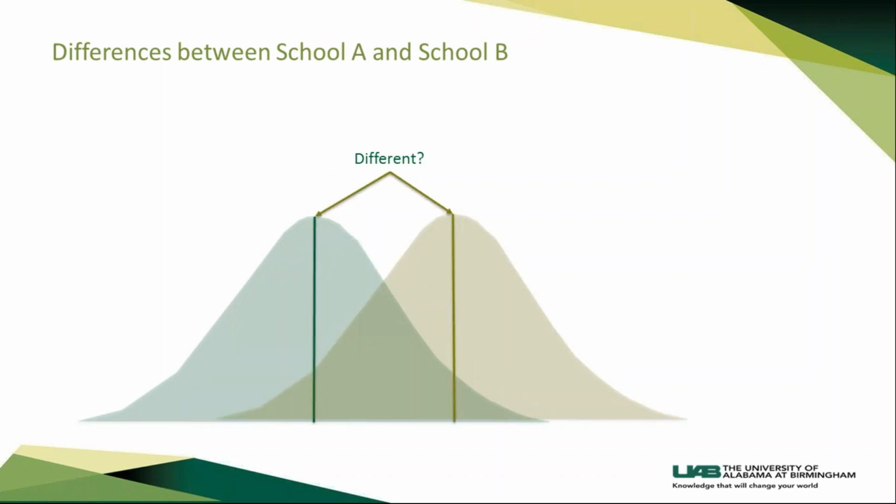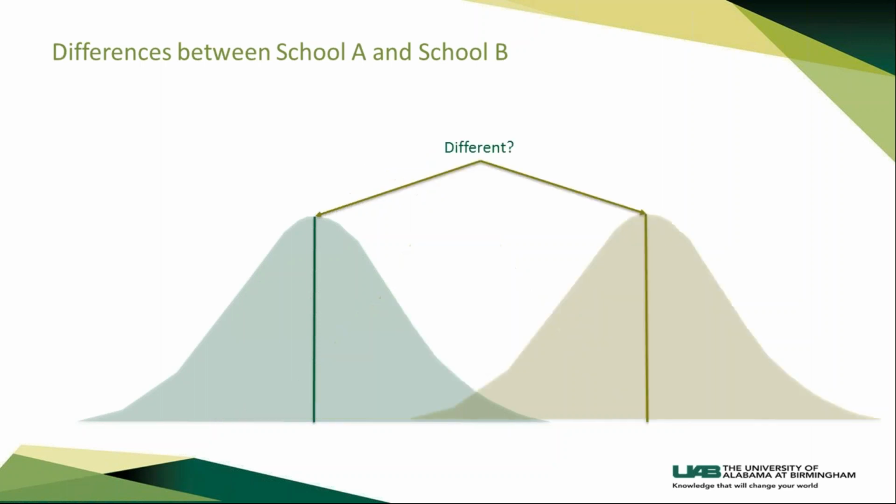Well, what about now? Okay, now are they different? If the means and distributions were this far apart, well, we see there's still a lot of overlap. In fact, if you continue just to look at the lines there, where those means for each distribution are, just looking at the mean of either school, it's going to fall into that overlap area. So again, if I just touch one of these schools at random, how do I know whether I'm touching school A or school B? If I just choose something randomly, there's still too much overlap.